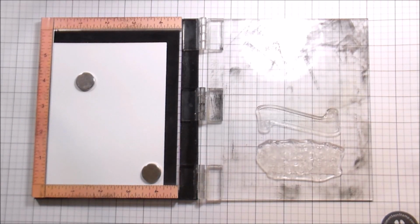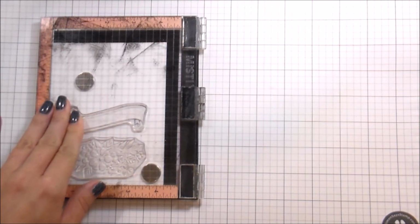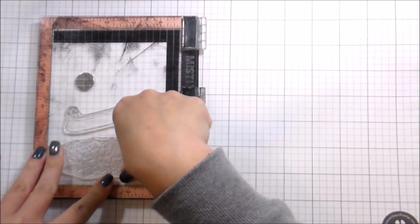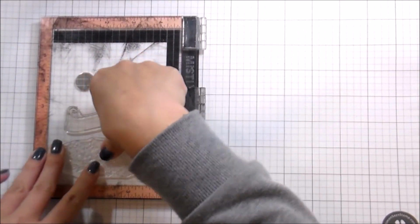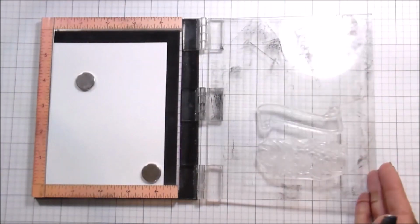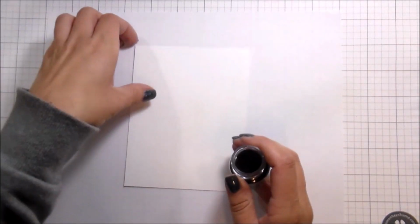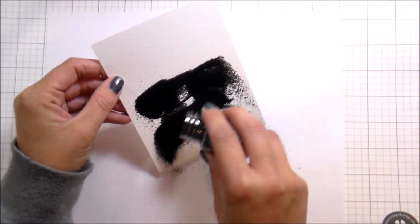And then I used two of the floral bouquets or sprays that are in the Botanical Burst set. So I'm just going to show you one of these. This is the black one. The other one I did is gold because I thought that matched the cocoa color really well. But I'm just stamping those down.